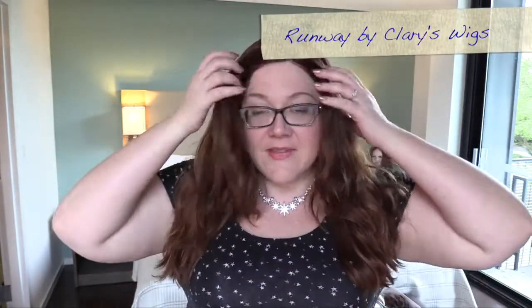I wanted to take a moment to show you how effortless these Clary's wigs are to take care of. In this particular instance, this is my wig — a Clary's Runway, the regular Runway, not the Runway Long, in the color 3032. This is a wig I have washed not once but twice to make sure any silicone from the factory was washed off, and I let it air dry. The only products I used were Beauty Mark products to wash it, a little bit of the Beauty Mark shine serum on the ends, and Simply Stylin silicone serum on the wig before it dried while it was still damp. I brushed it through with a Jon Renau paddle brush, then scrunched it gently with my fingers to get a really nice wavy texture, and then just let it go.